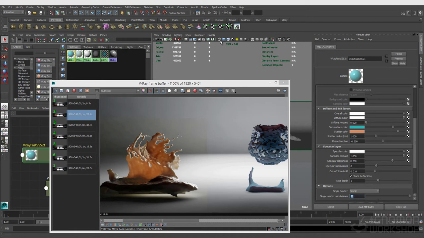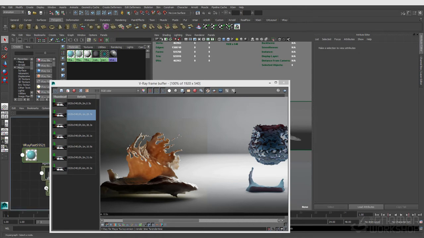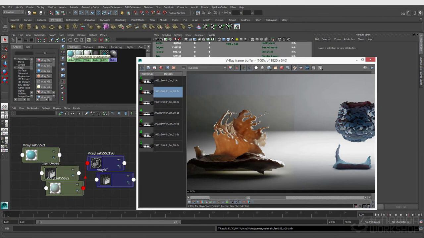So I'm going to go ahead and save out this file for you. It'll have the blue shader as well as this other milky shader we made here. Feel free to play around with these meshes. They're fun to play with subsurface on because they have such an extreme contrast in their value.